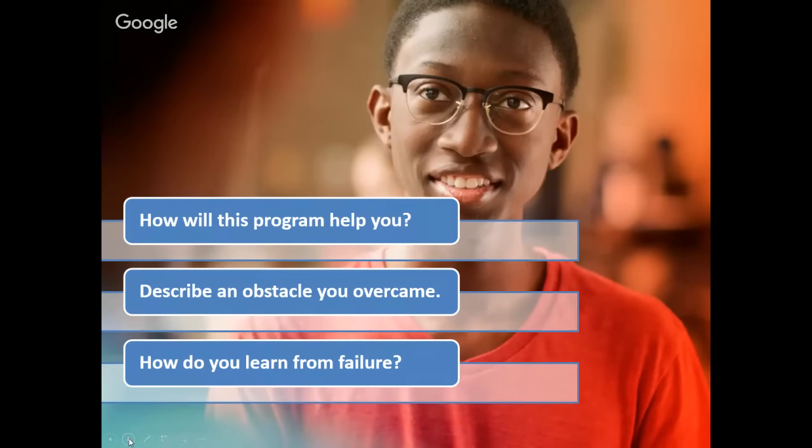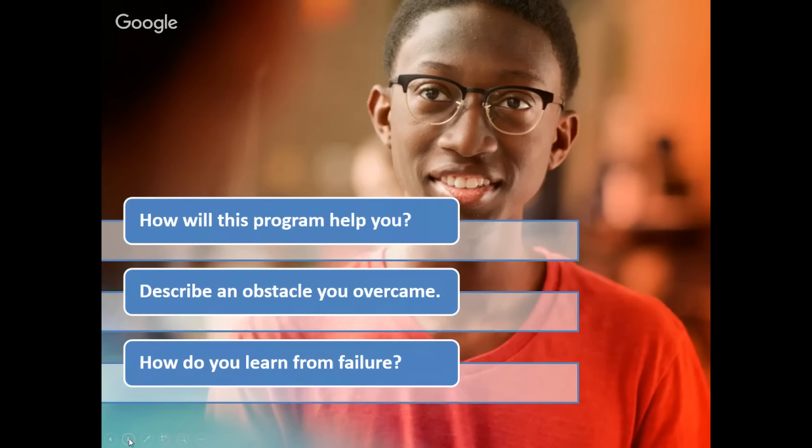Here are some interview questions. And it's good to practice interviewing. Do this in front of a mirror or with your counselor, teacher, or friend. Practice answering questions like this verbally. It's one thing to write about these questions in an essay, but it's a different situation when you're speaking face to face. And often with interviews, you won't have time to prepare your answers.